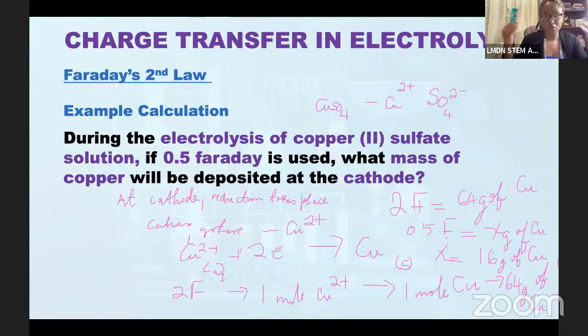We don't have 2. 2 is like a theoretical number. We don't have 2, but we know what 2 would get us. We know that 2 would get us 64 grams, but we don't have 2. We only have 0.5 Faraday. And 0.5 Faraday is essentially 4 times less. It's 2 divided by 4, right? So that 2 divided by 4 is that 0.5 Faraday that we end up with. So that means that 64, we have to divide by 4 as well, because it's a ratio now. So we divide that 64 by 4, boom, 16 grams of copper is what we're gonna then get.